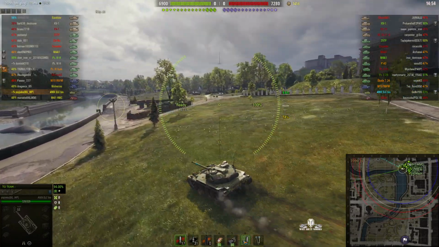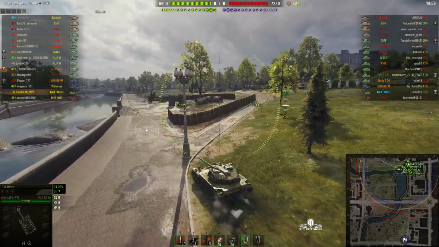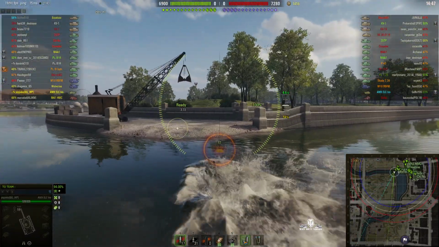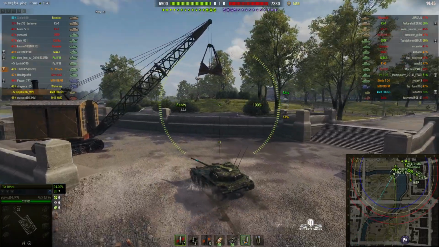This is an AMX ELC, it's a tier 5 French light tank. It's located on the north spawn of Minsk, and this one is under the command of pipjivko.